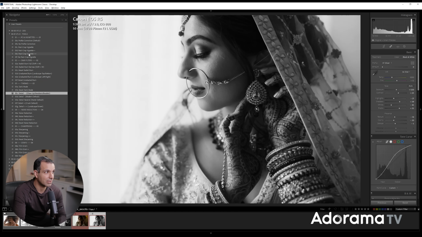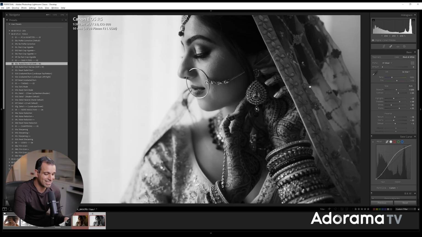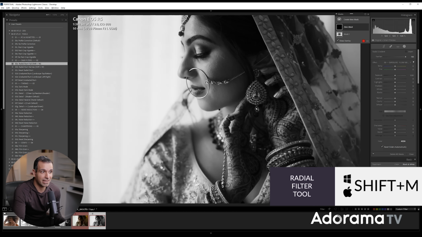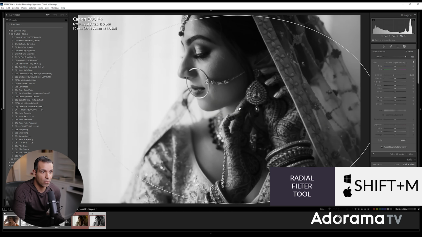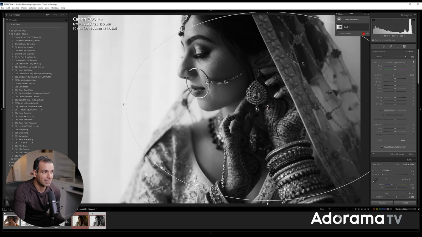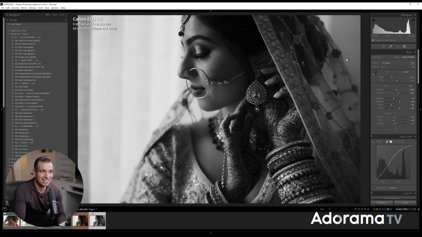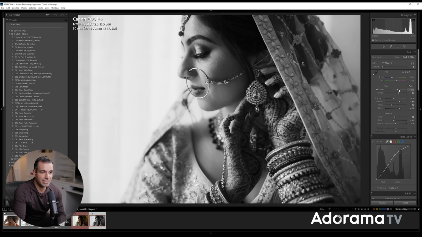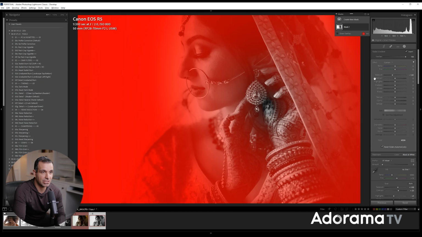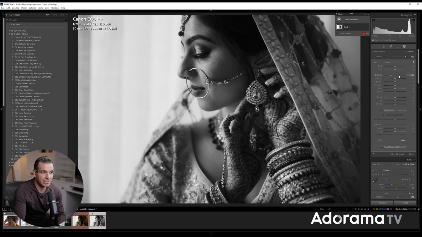Watch this. We're going to grab a radial burn. This is just a standard radial burn. Press Shift M, and I'm placing it over the detail of the jewelry. I'm gonna rotate, and I'm gonna pull down the exposure of everywhere that's not the detail. Now I'm gonna raise the exposure in this area, or raise the overall exposure. So basically what's happening is everything else is getting darker except for the detail in the hands.